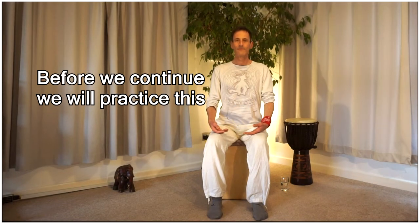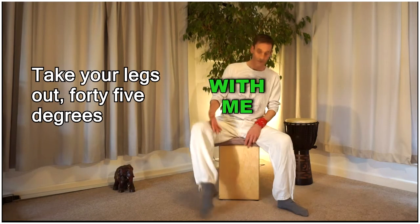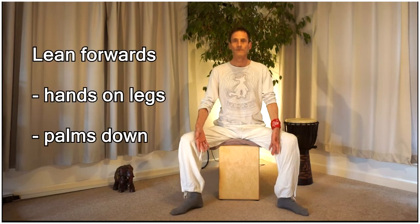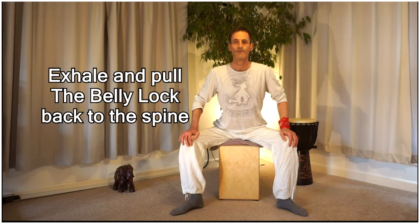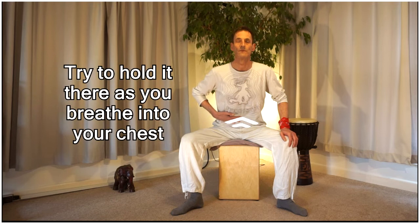From the middle of your chair seat, take your legs out 45 degrees with me, and your knees are above your heels. Lean forwards with your hands resting on your legs and your palms down, like this. This time, with me, exhale and pull the belly lock back to the spine. Try and keep it there as you continue to breathe into your chest.